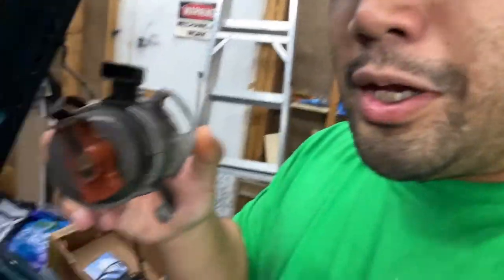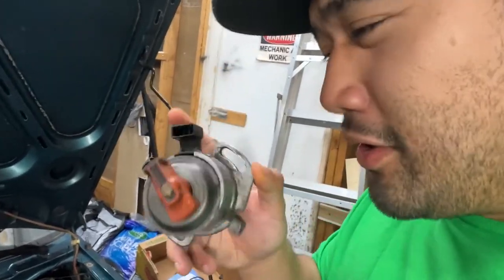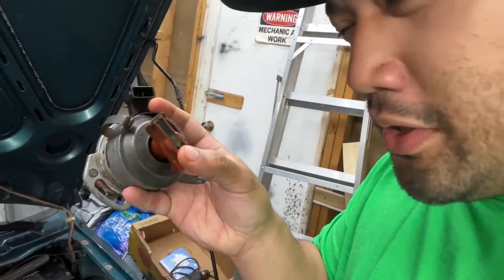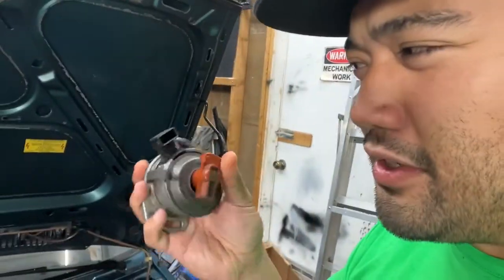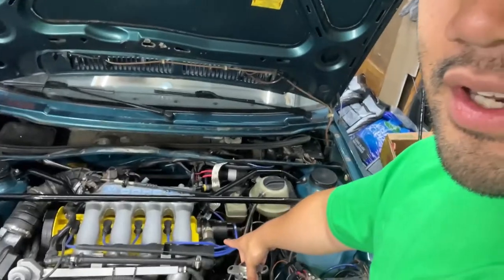So now we're gonna try Thomas's test. And to do that, we borrowed a spare distributor from the homie Slav. Shout outs to Slav. We're basically going to connect the hall sender plug onto this guy, and we're gonna spin the distributor rotor and see if it'll generate spark upon spinning it. And if it does, then that tells us that the hall sender is defective on the distributor that's connected there.